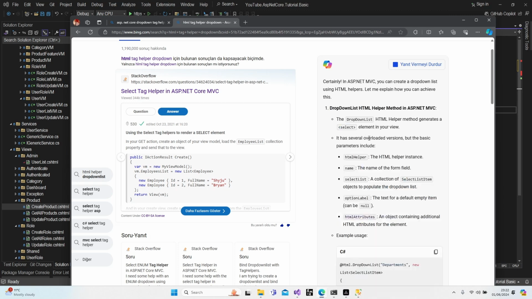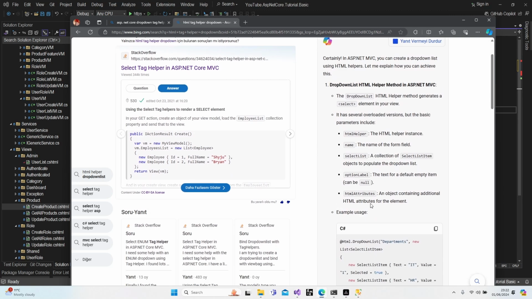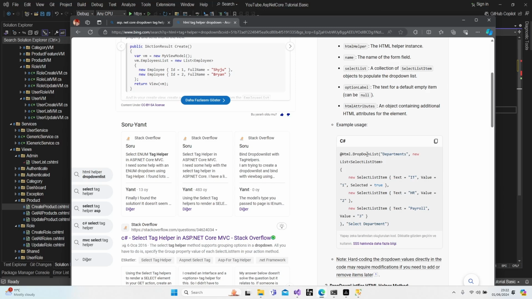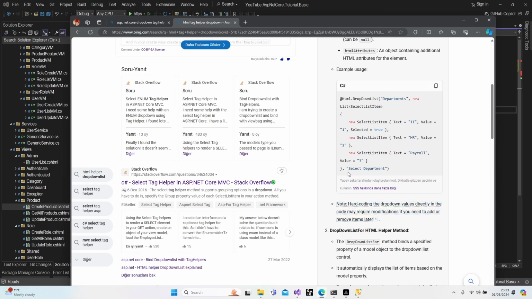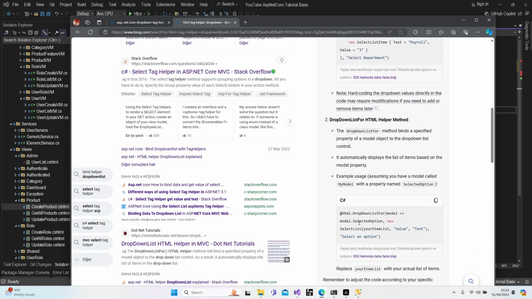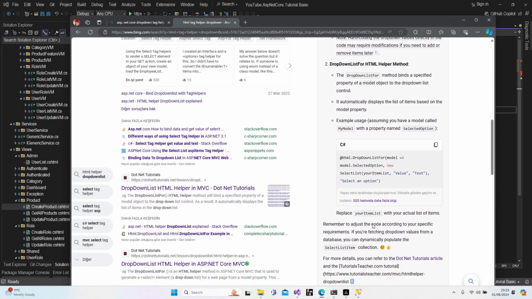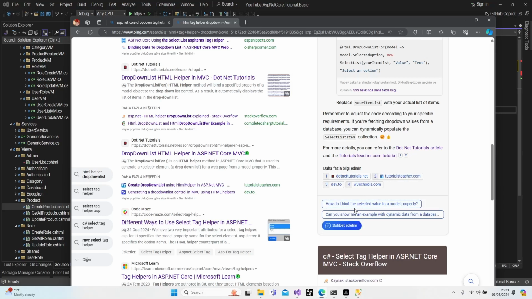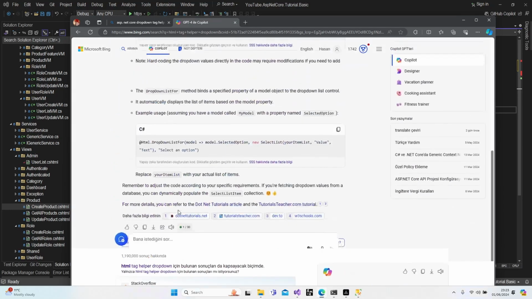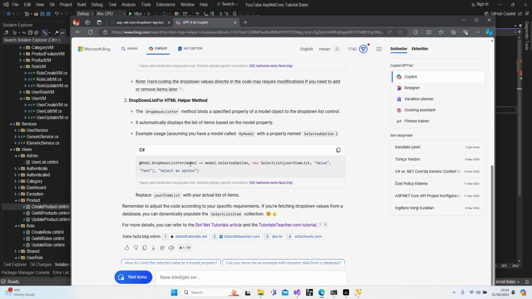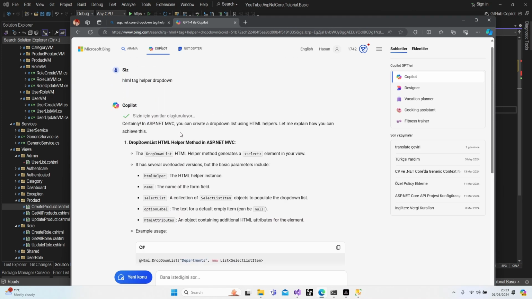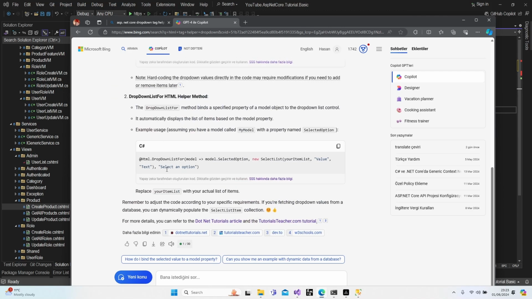Yeah, this is the select. I'm not gonna use the drop down HTML helper. Let's make it. Okay, alright. It's telling me drop down list. Okay, let's say use tag helpers.